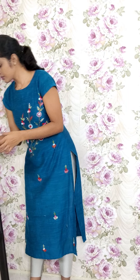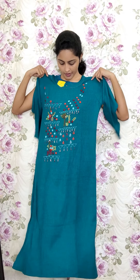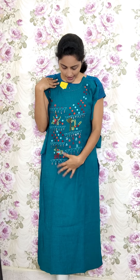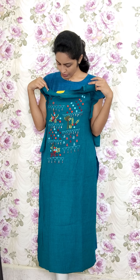The 1250-range kurtis are now complete — those were all offered at 1050. Now the 1350-range kurtis starting at 1150 begin. This is in peacock green, also in spun cotton, with anchor thread work on the yoke and kantha stitch on the neck. The kurti code is RE87 and the sale price is 1150.